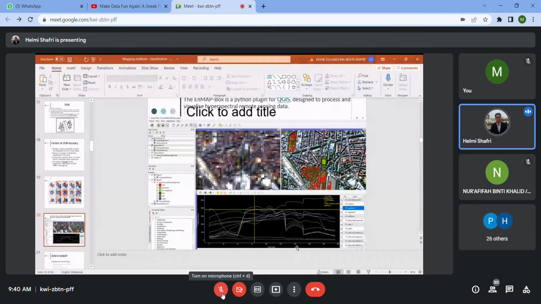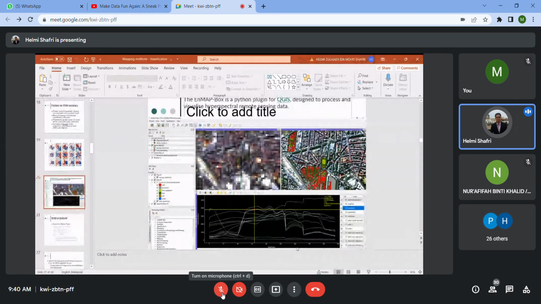In QGIS, at the moment, there are two plugins that we can use to classify our hyperspectral or multispectral image. The first one is called Nmap, and the second one is called Avius. Nmap was developed earlier than Avius, so Avius is quite new as a plugin for QGIS.